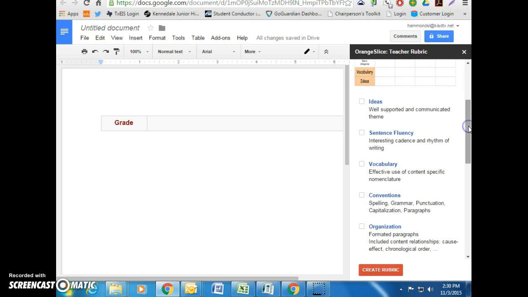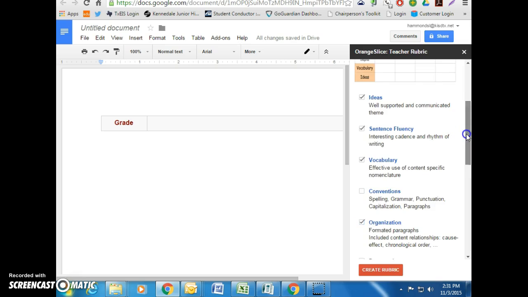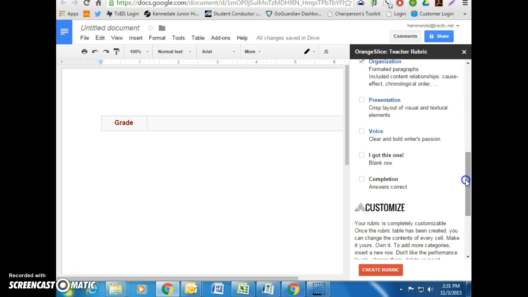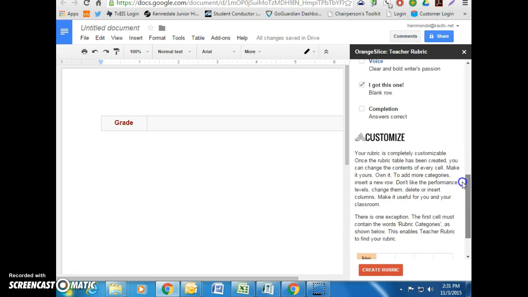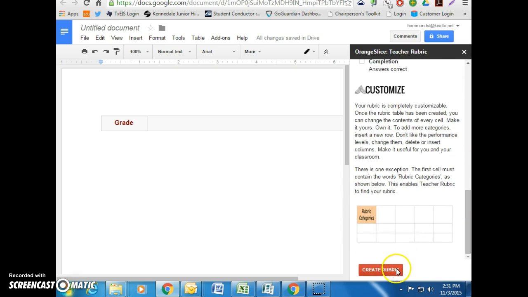Just for time's sake, I'm going to go ahead and include some of the sets they have in here. So I'm going to choose this, organization, and then I got this one, which is a blank row, which means I can add my own criteria to this rubric. And click Create.